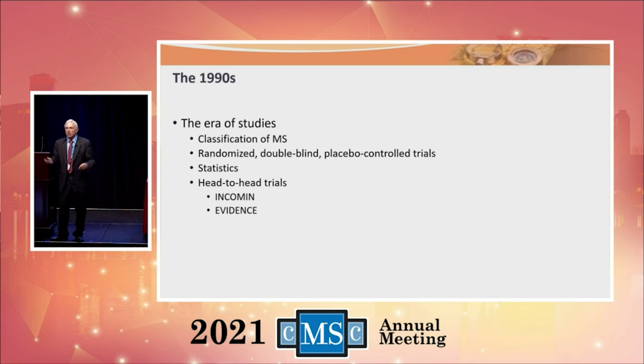In the 1990s, we were plunged into the era of randomized, double-blind, placebo-controlled trials. This was important because the placebo effect in multiple sclerosis is 65% — meaning 65% of the time, no matter what you give someone, they'll get better, at least for a while. Their exam looks better, they feel better. Is it mind over matter? Endorphins? We don't know, but we have to fight that placebo effect and do better than placebo. We had to learn how to do studies in MS properly.